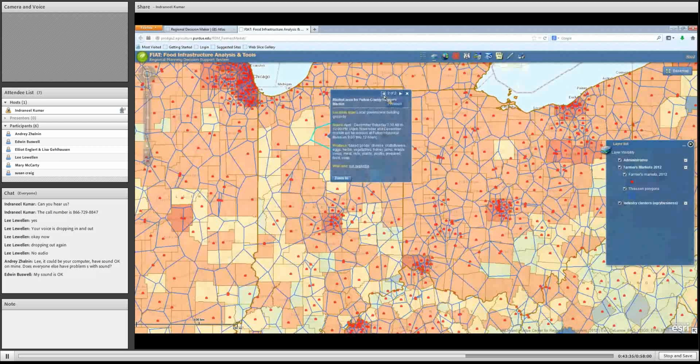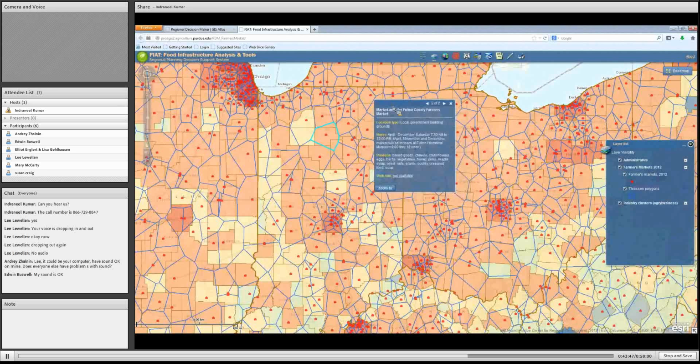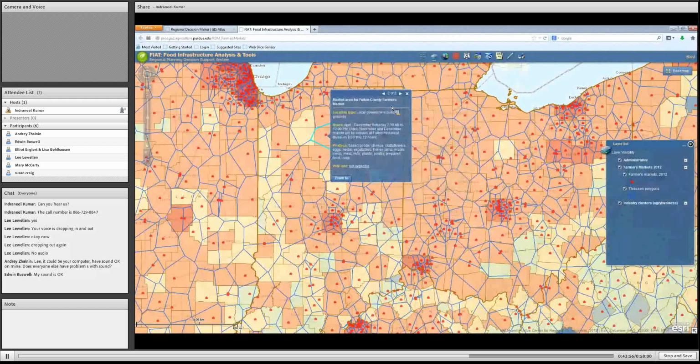So you will always find there are two selections, and one is for this farmers market, which is the point location, but the other one actually selects that polygon, and maybe I am able to show you. So that's the Voronoi diagram, or the Thiessen polygon we call it, and the reason is because it is tied to it. This area of influence, when we run it for regional food hubs, will look very different.